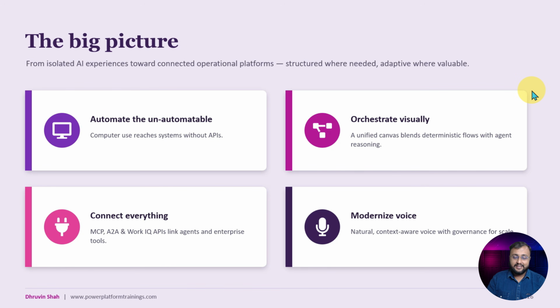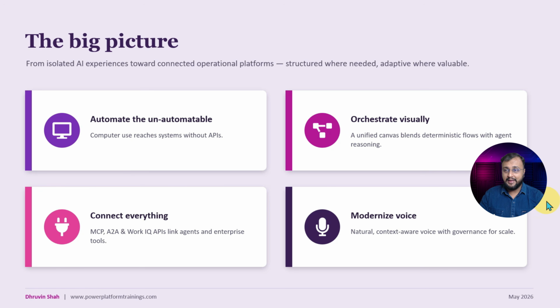So in short, this month we got more meaningful features like the computer use agent reaching general availability, the new workflow designer, and orchestration becoming better and using fewer tokens. We get the modernized voice specifically, and you can connect everything with the Work IQ MCP, A2A, and Work IQ API links. That also makes your skill set much better for using Copilot Studio. So that's pretty much it I have for today.